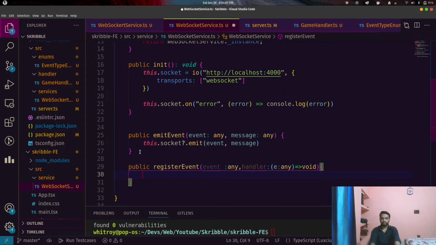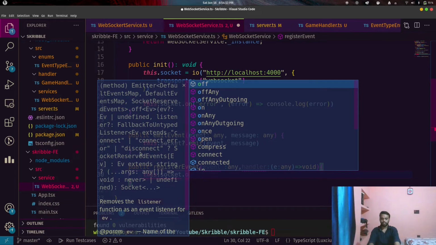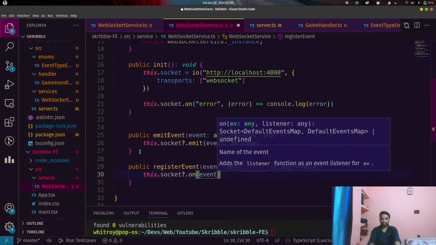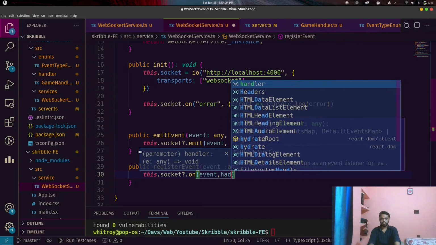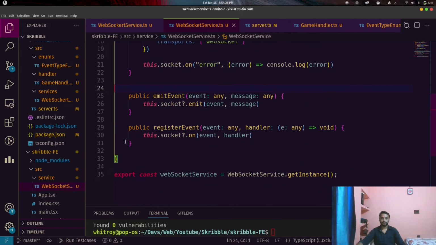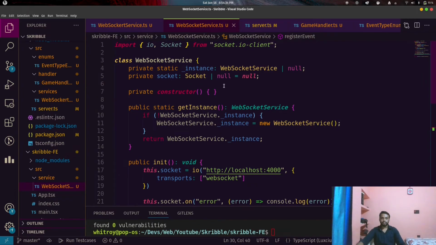What it will do is socket.on with the event and handler. So this is how we can register events, and we just have to call this registerEvent method to register the events for this socket connection.